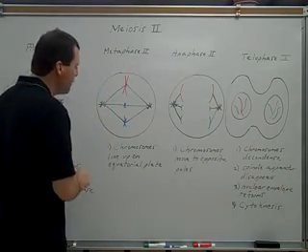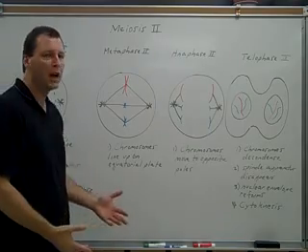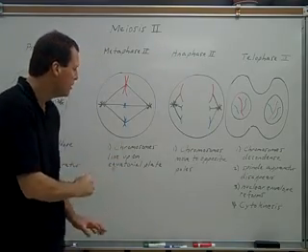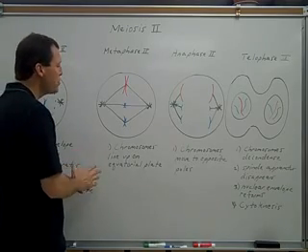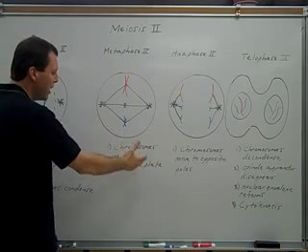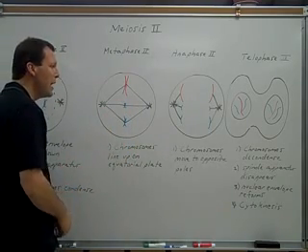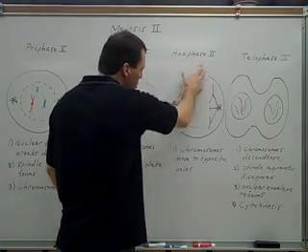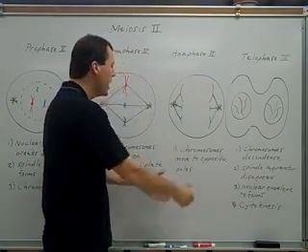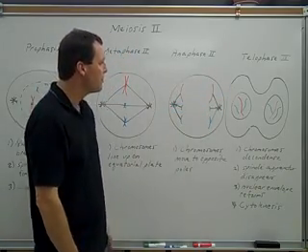Now we're going to go into metaphase 2, and this is where the dyads line up on the equatorial plate. Again, there's no independent assortment here. That only happens during meiosis 1. So the chromosomes line up on the metaphase plate or equatorial plate, and they get ready to move to opposite poles. In anaphase 2, we show just that. The centromere actually breaks down here, and the chromosomes begin to move towards opposite poles.